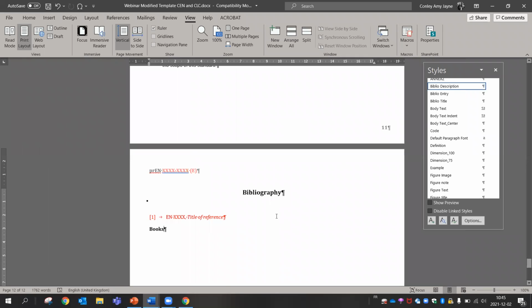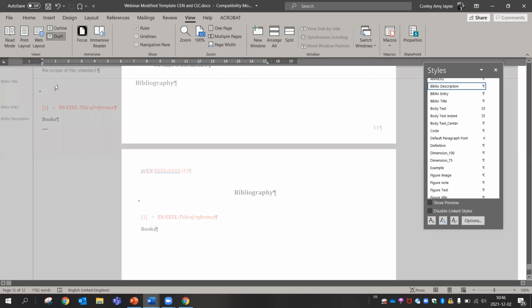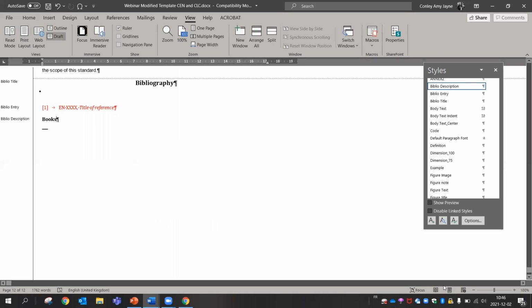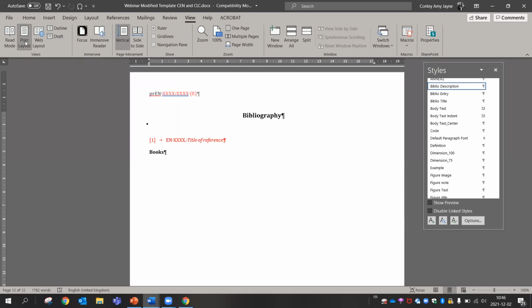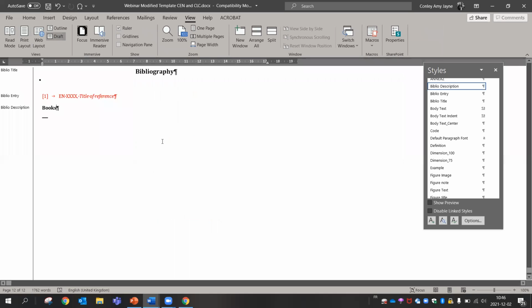Okay, thank you. Another question in relation to menus and opening is, someone's asking how to quickly go to the draft view. Yeah, the draft view. So again, you've got two options. We're already in our View tab, so you can either click this button right here, Draft, and that will take you there. And then right down in the right-hand corner, we've got Print Layout, so you can click that there, or you've got it there too. The keyboard shortcut for it is Control and then Alt and then N for Nora. So that's how you do that.